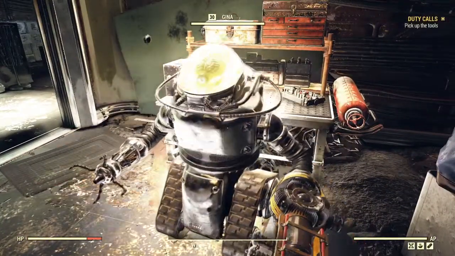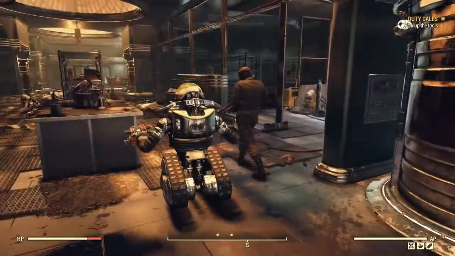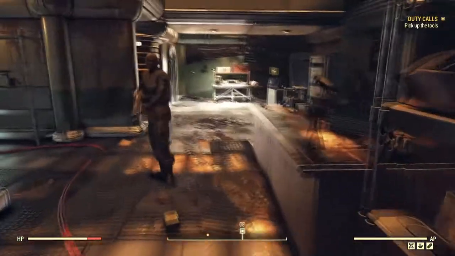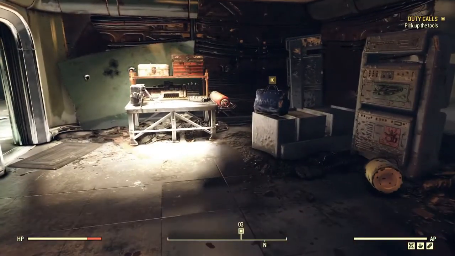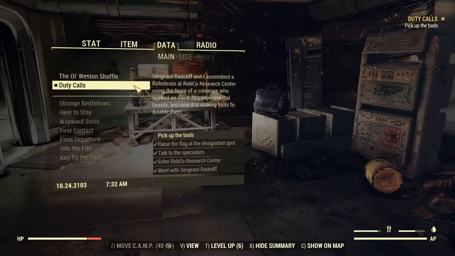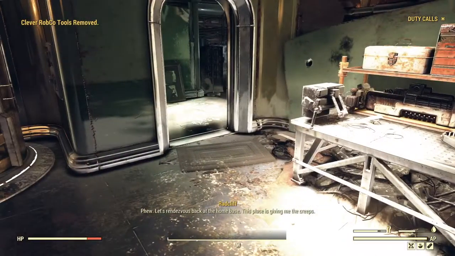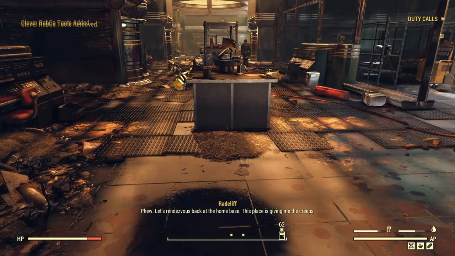Do I have the tools now? Pick up the tools. Hey, Gina, wait. Gina! I have to come back to that later. Okay, here's the tools. In a tool bag. Okay, she made the tools. I think we picked the right brain. Clever RobCo tools. Let's rendezvous back at the home base.